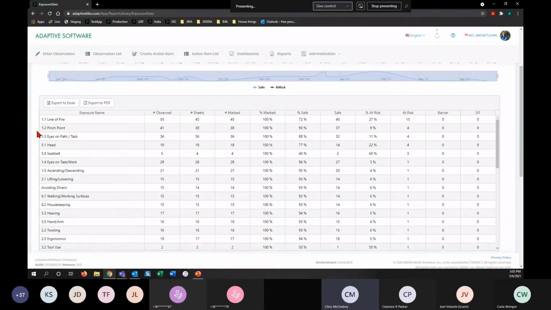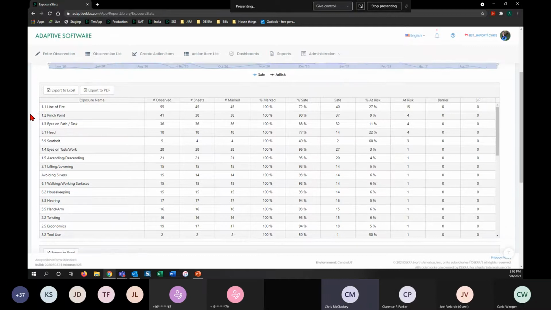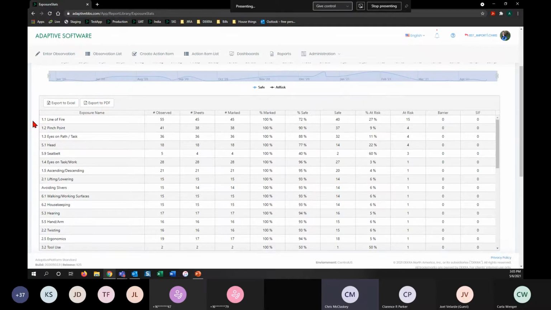Down below here, we do have kind of the main meat of this report, and this pulls in our exposures. So I'm running two different checklists for us here. So you'll notice some of these may not have numbers, things like that. But what this does, and you notice, hey, we're not fully going off our 1.1, 2, 3, 4. What this does is it sorts it by at risk. So we want to show you those most at risk exposures first, just so you can take a look at those.